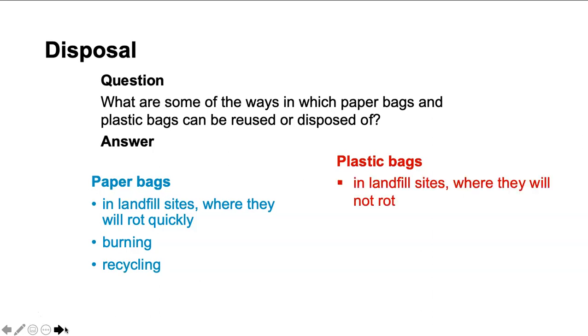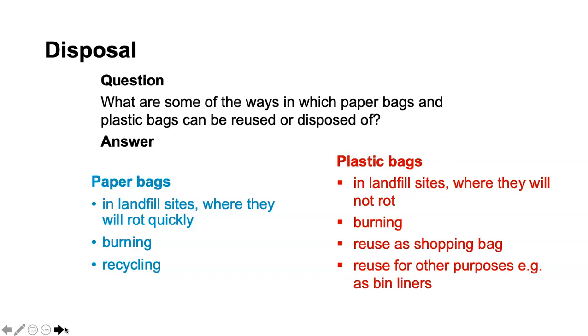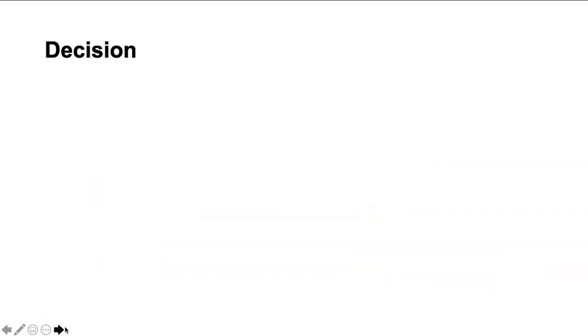Plastic bags disposal: they will not rot because they're not biodegradable. They can be burnt, but when plastic bags burn, they release dangerous fumes, and they can be reused as a shopping bag, and that's an advantage. Reuse for other purposes: they can be used as bin liners, so we can make more use of them. So you have to weigh out the two sides to every argument to decide.